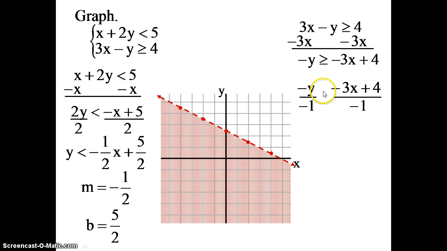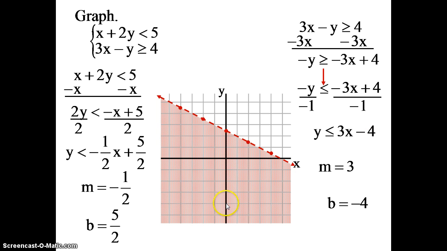So that's why I left a space here, so I remind myself that I need to flip this to a less than or equal to sign. And so now we just simplify, these cancel out, and y is less than. Now be careful, a negative divided by a negative turns into a positive, and a positive divided by a negative stays negative. So our new equation is y is less than or equal to 3x minus 4. So this tells me my slope is 3, or 3 over 1, and my y-intercept is negative 4.